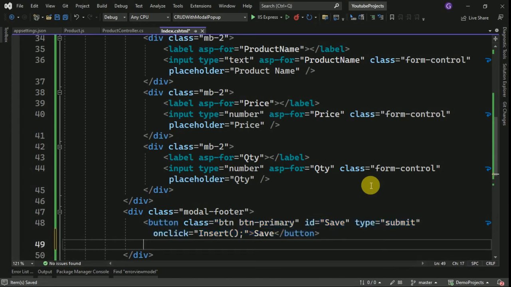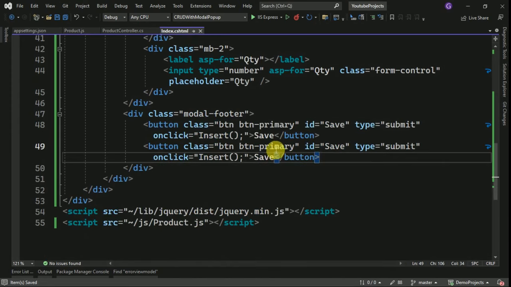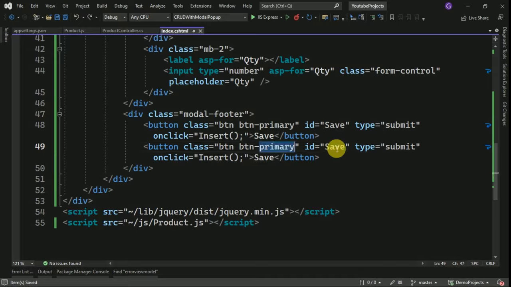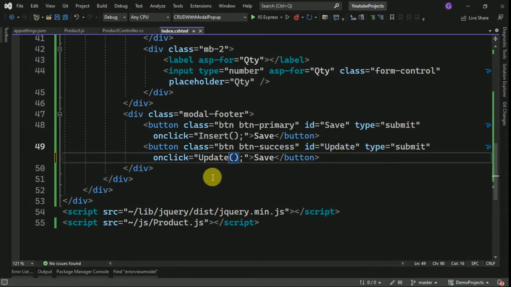So likewise we need update also. For update I'll change this style. So ID I will give it as update. So onclick we will call the update function from JavaScript.